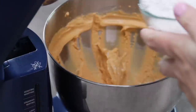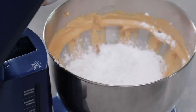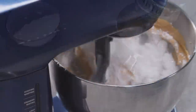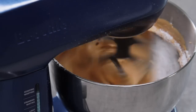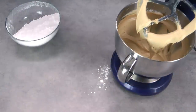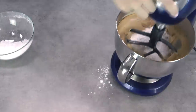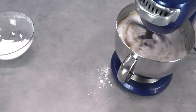Perfect. You want to add in about a third of your powdered sugar or confectioners sugar and start mixing on a really low speed just to incorporate so you don't get a big dust storm. Then turn it up to high speed and beat that for a further 2–3 minutes so the powdered sugar is really well incorporated into that caramel butter mixture. Repeat that process to add in your second third of powdered sugar, once again starting on a really low speed, and beat until it's really incorporated. You'll see your mixture starting to thicken up at this point.